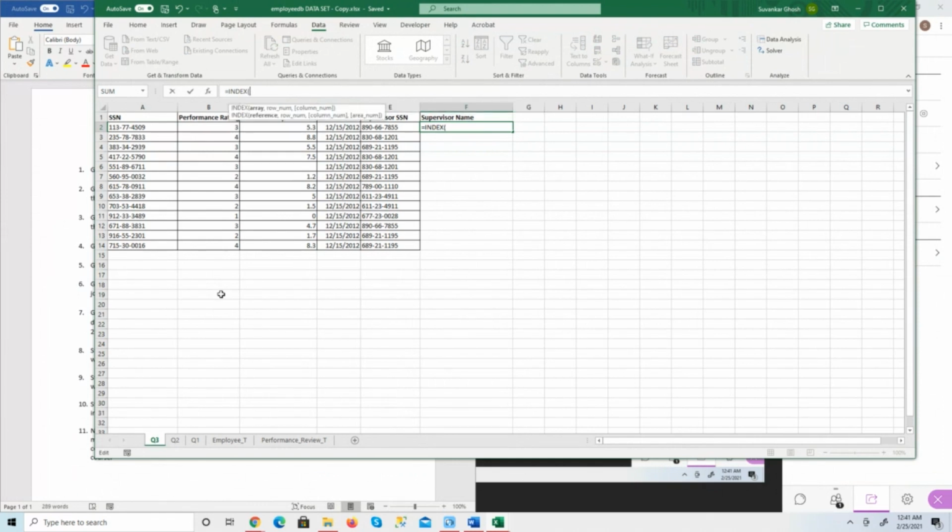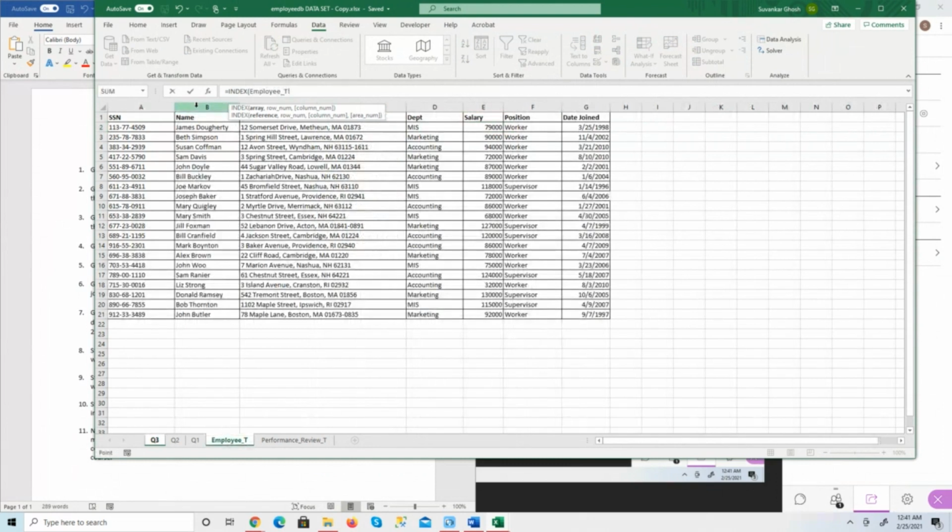The way the index match function is used is, the first argument to the index function is the column in the lookup table where you will find the value you're looking for. Now we're looking for a name. So with the employee table being the lookup table, the name is in this column, the B column. That's where we'll find the value we're looking for. We're looking for a name, so that is going to exist in the name column in the lookup table. The second argument of the index function is the match function.